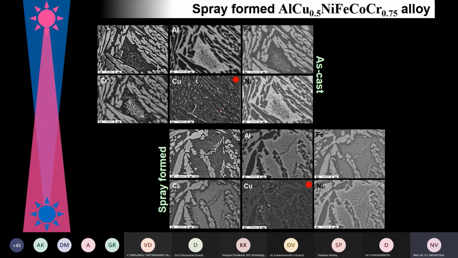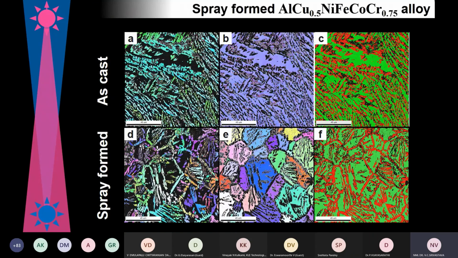And this is a distribution of copper. And here also this is a distribution of copper. So in as-cast material, you can see more amount of copper is being seen in white color. But in this, it is not. That means much of the copper in the spray form material was in solid solution. And this gives rise to a possibility that you can work with this material to get more precipitation effect in the course. And here you can see this is the EBSD of as-cast and spray form material.